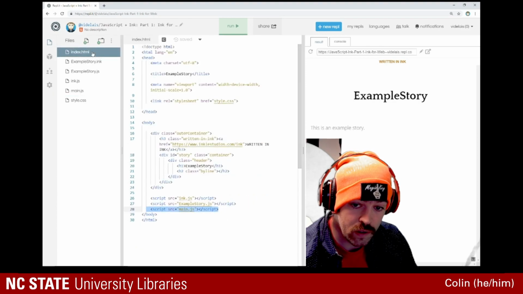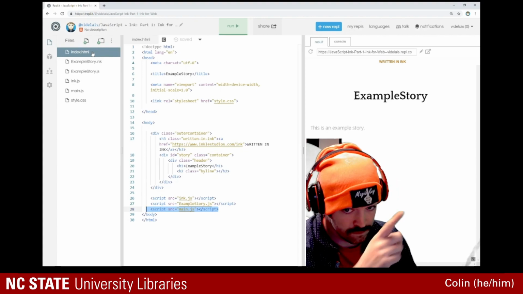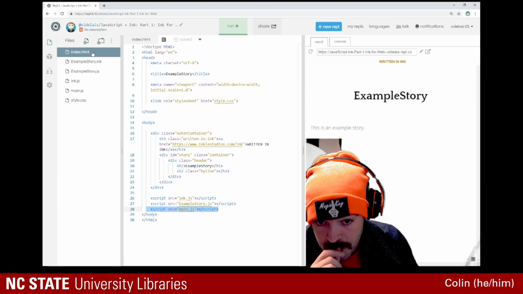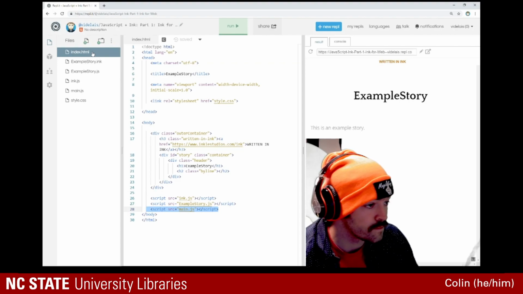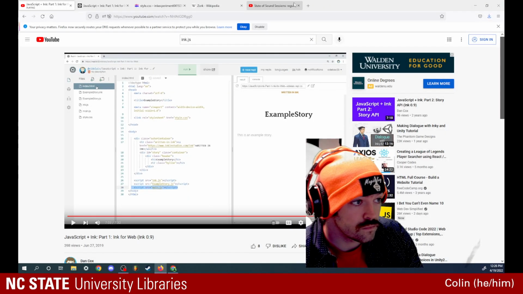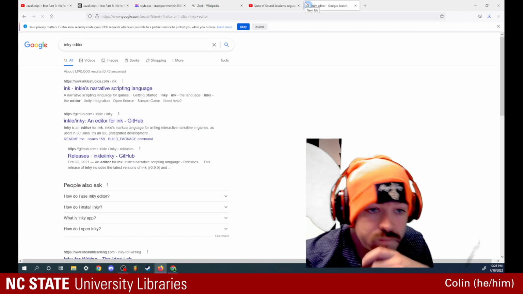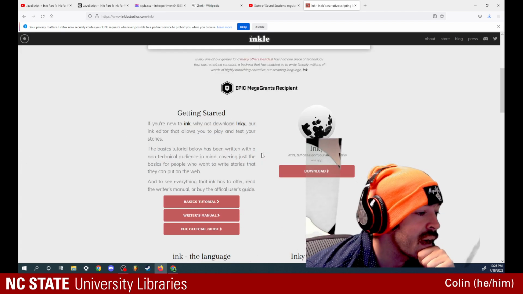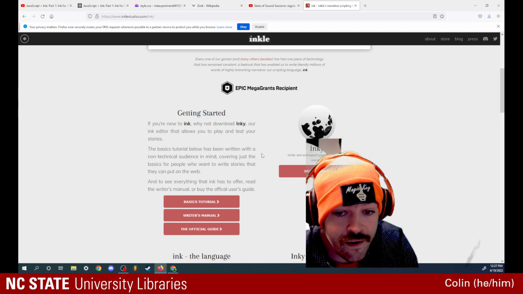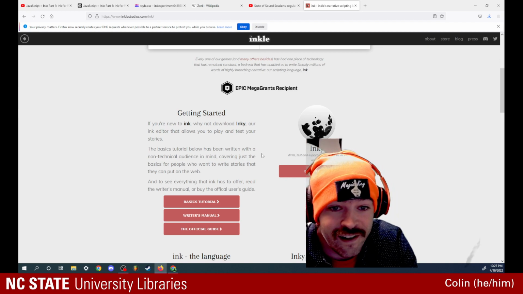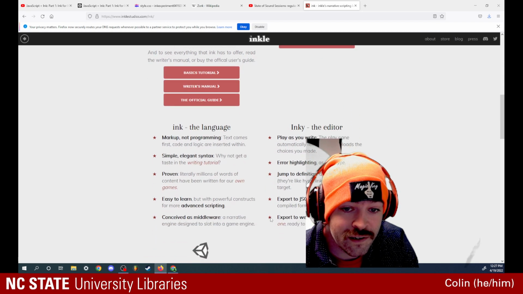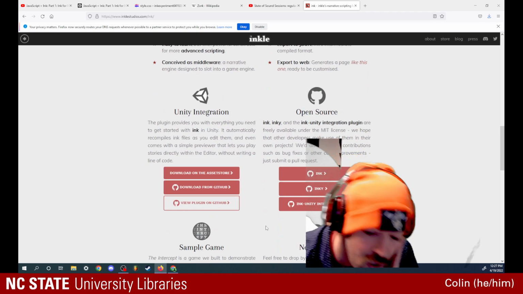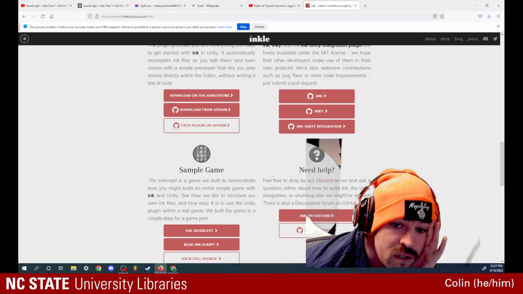So as a review, when we use the Inky editor and we choose within the file menu Ink for Web, we're creating an HTML file, 3 JavaScript files, and a CSS file. We didn't look at the CSS file, but those contain extra rules about how to change the visual layout of things. And we can, of course, tweak those options. Okay, so there's an Inky editor that creates some of this stuff. This is what you learn when you start into a topic. So I guess you use this editor to make the framework we just used. Wow, this is so cool. Wow, there is so much to this.